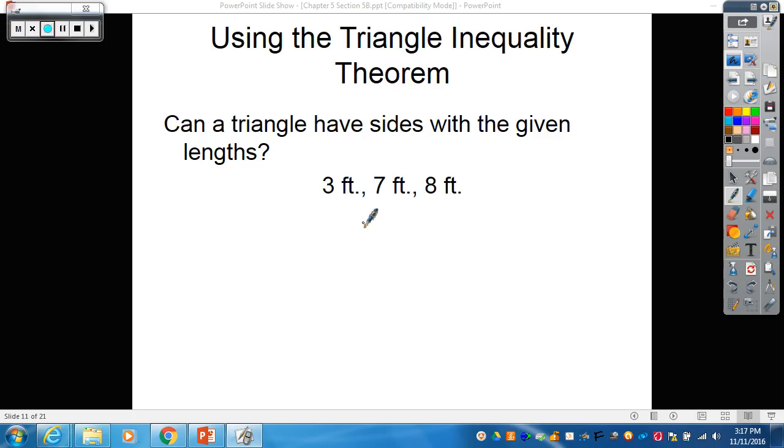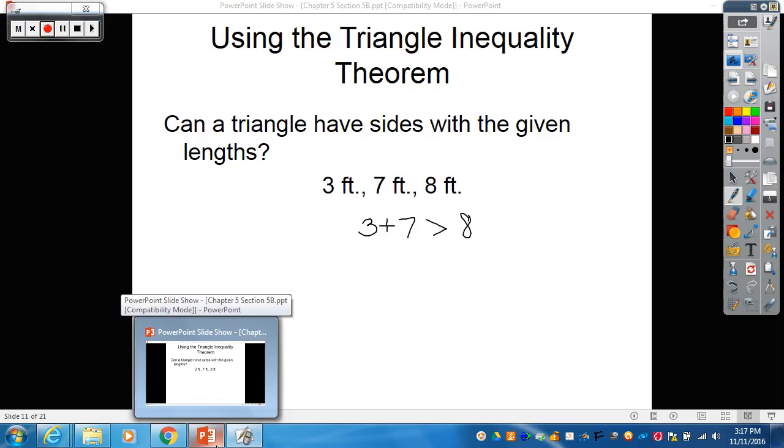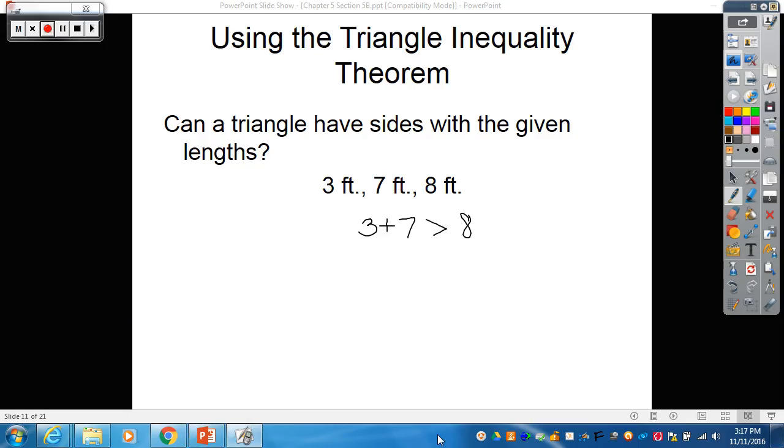Now, how do I know the answer? The sum of the two smaller must be greater than the largest. Okay? And then, 3 plus 7, we know that is equal to 8. And so as a result, I know that this is going to form a triangle. So what I would do is put yes or true, and then I would write a comma, this will form a triangle, just to make sure that you understand what's going on. Okay? All right, so let's look at a couple of other examples here to make sure we've got this down.